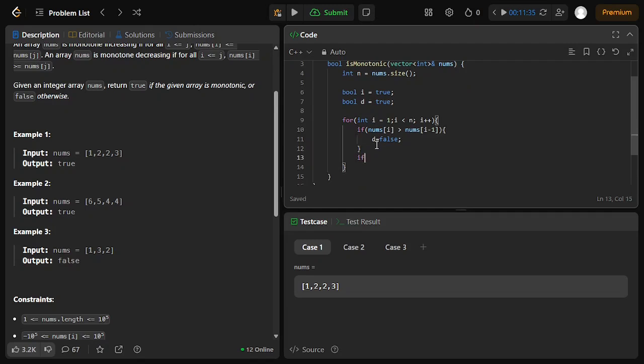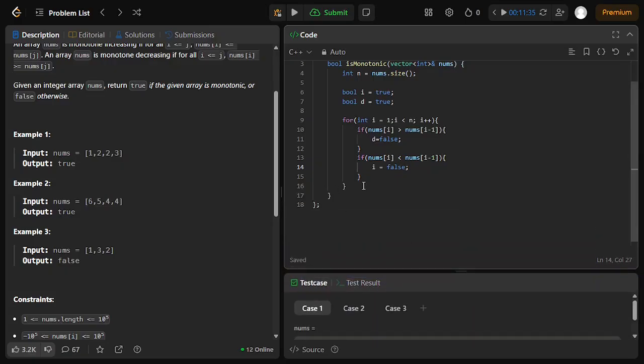Similarly for the other case, and at last we will return the or statement.